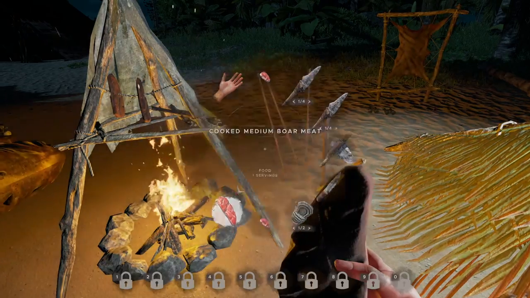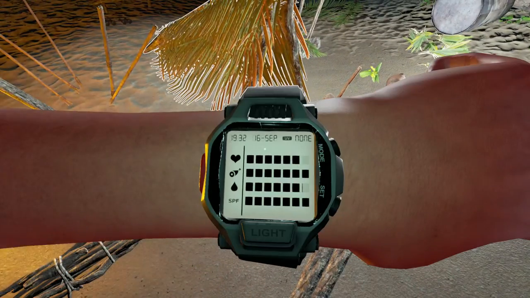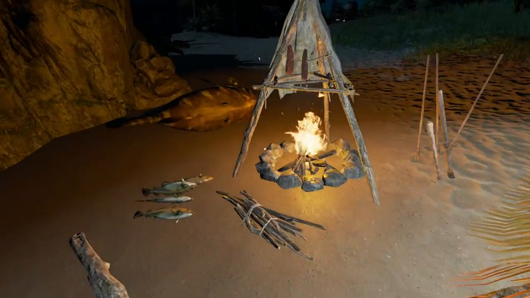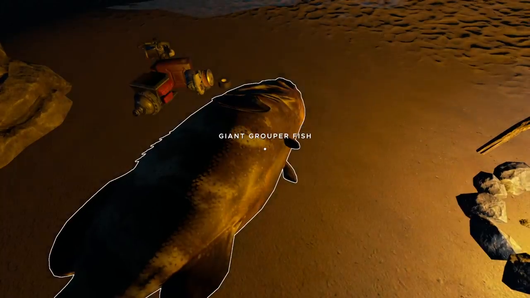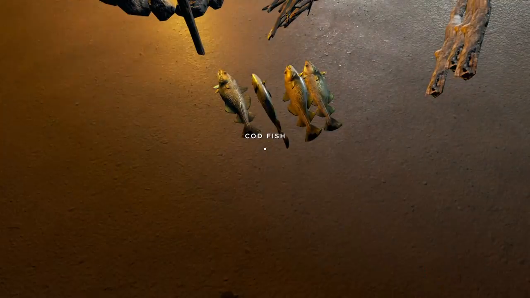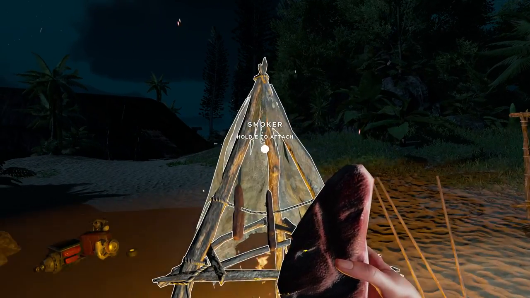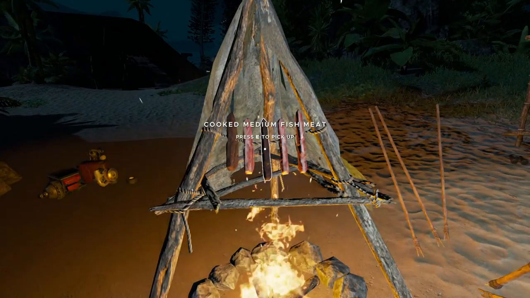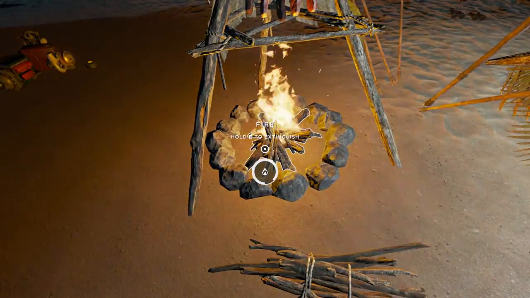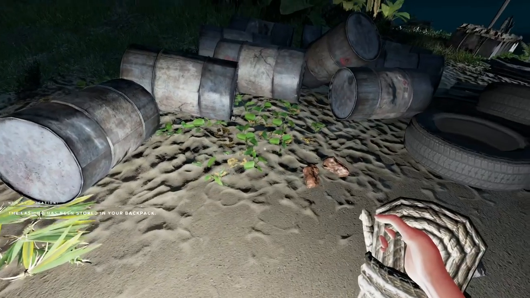Go ahead and eat the cooked boar meat. And we'll eat the two small. And that should be good. Good, good, good. Save that. Let's put a couple more pieces of meat on the fire to smoke. Cod used to give you two pieces of medium meat, which was nice, but no more. That's cooked, that's cooked. Alright. Let's throw one stick, keep that stoked. Now.